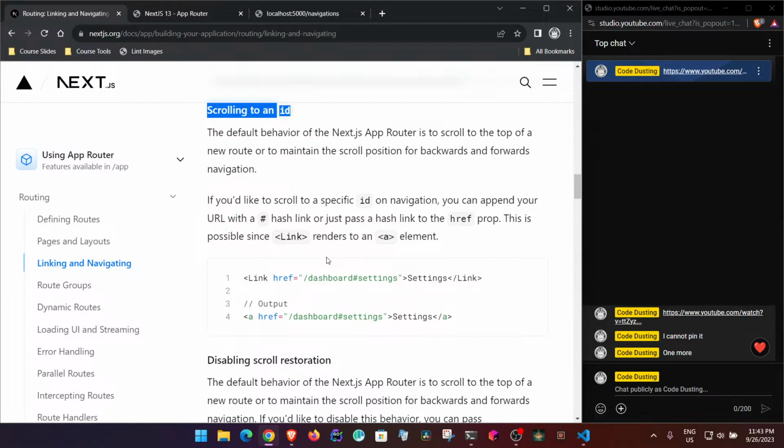If you'd like to scroll to a specific ID on navigation, you can append your URL with a hash link, or just pass the hash link to the href prop.